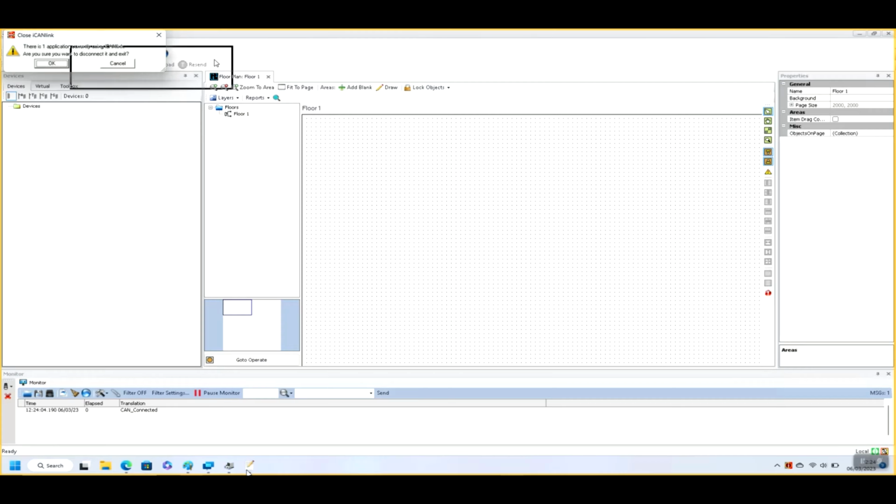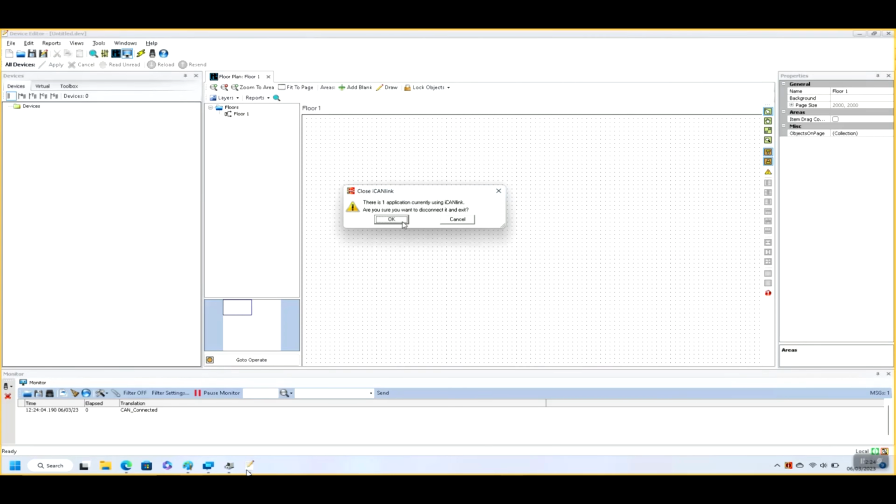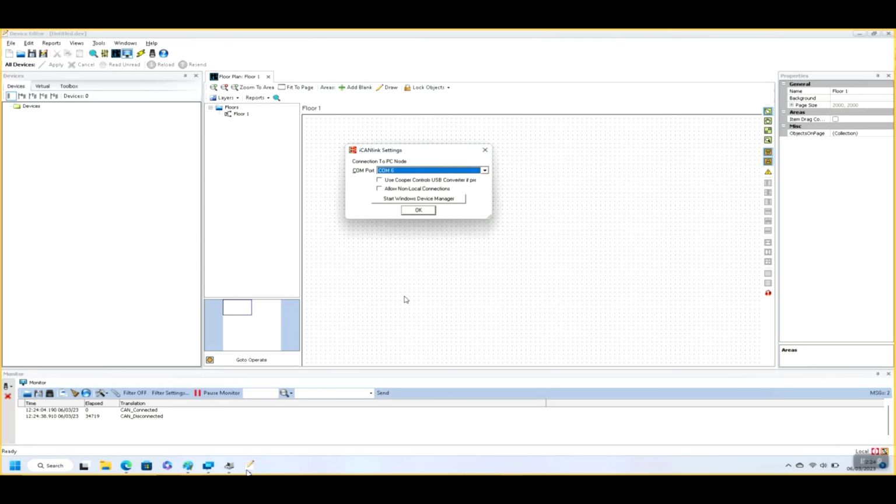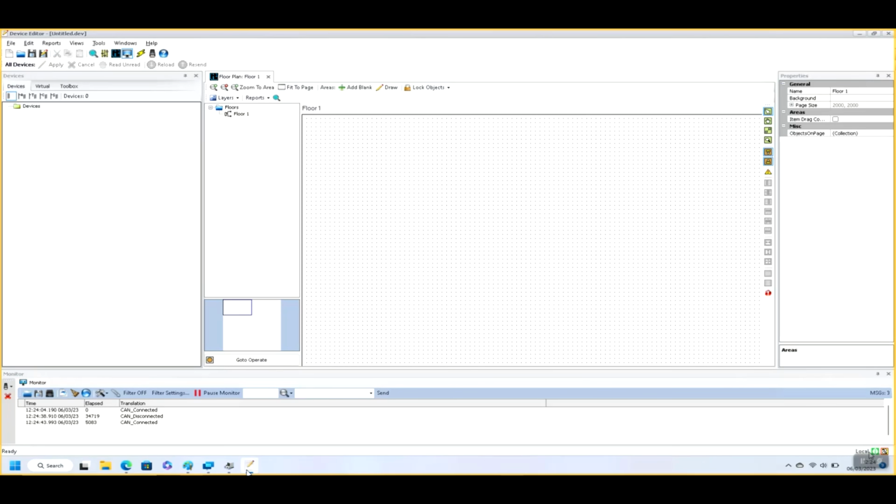You'll get this warning pop up that there's an application using it, but that's fine. You just do OK. It will close, but will then immediately relaunch. And now if we go to settings, it's using COM6. So provided this is unticked, because we're not using the USB converter, and we're just choosing COM6, now we have a green connection and we'll be able to talk to iCanNet.